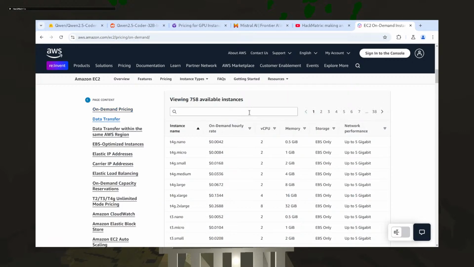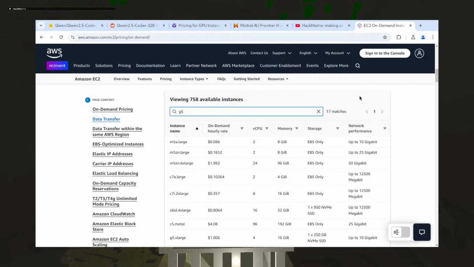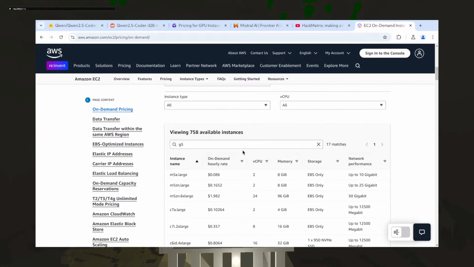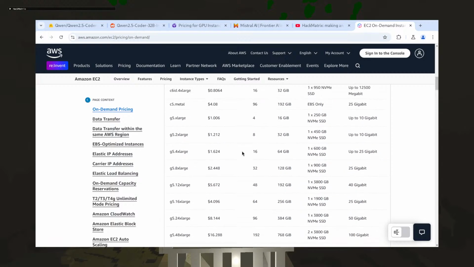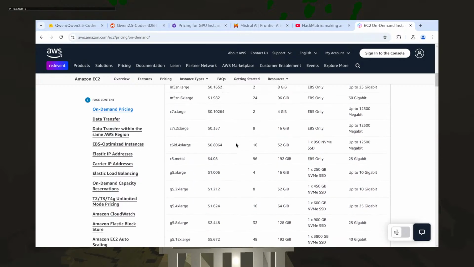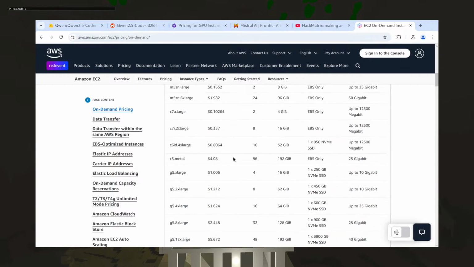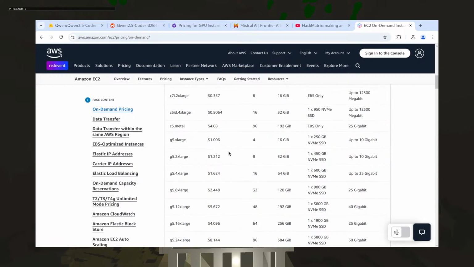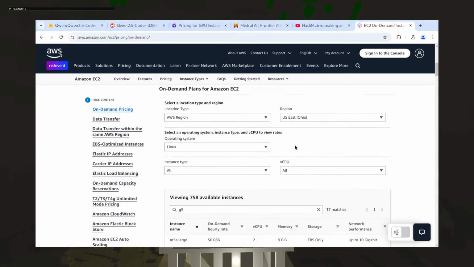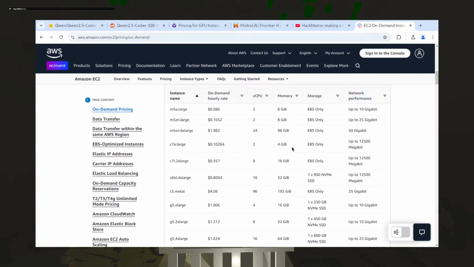I guess it just tells me when I launch it. Yeah, 16 VRAM memory. Oh, that doesn't even show VRAM.